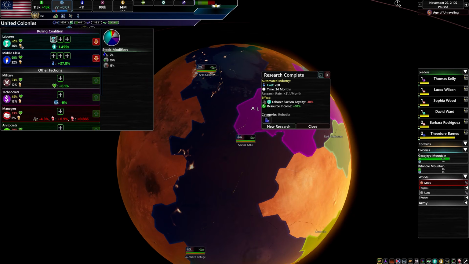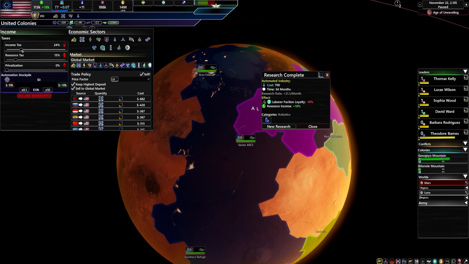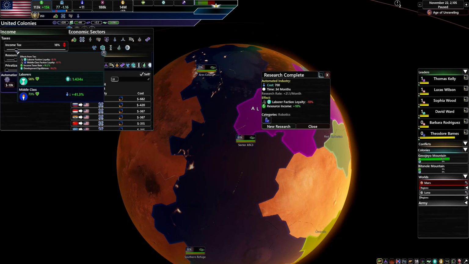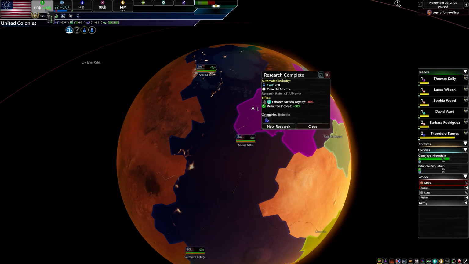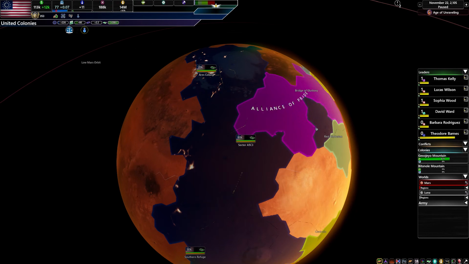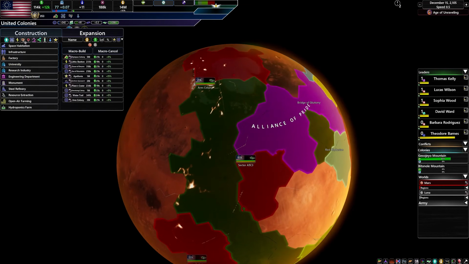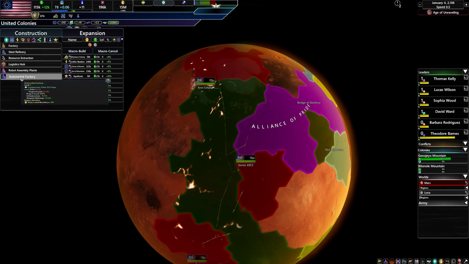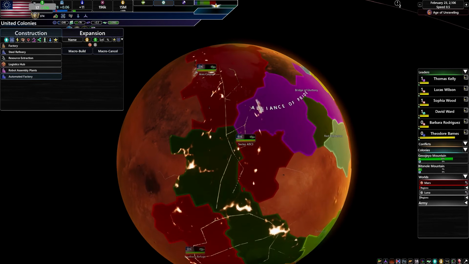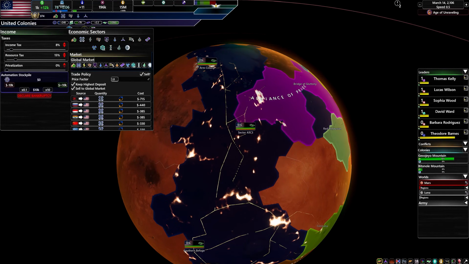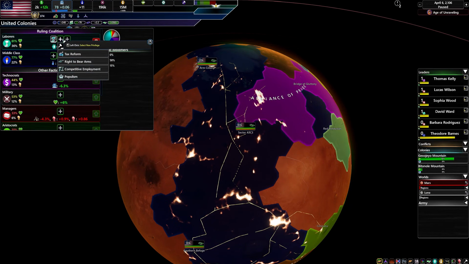And another thing is that my laborers are now upset with me. And this is because I have researched automated factories, and laborers don't much like it when you replace them with robots. So I'll have to reduce the taxes to ensure that they become more amenable to my rule. Now, actually what I should do, first of all, is queue up some of those automated factories, because they are very good. But aside from that, I should also give them another privilege.